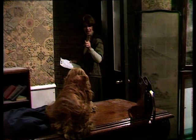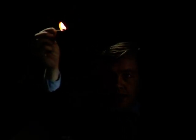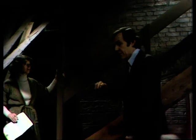What's it like down there? It's fantastic. It's a huge old cellar. It's been fixed up as a workshop by someone. Careful, darling, it's as black as pitch down here. Why did you turn on the light? Don't be silly, darling. Well, you can't argue that this doesn't need a lick of paint. Well, let's get one thing straight. The shop and this cellar are my territory, right? The rest of the house is yours.